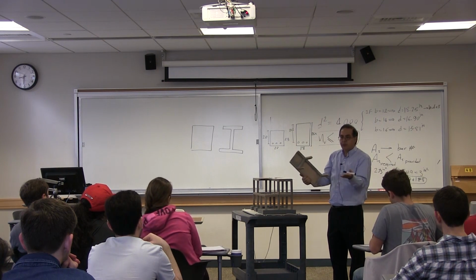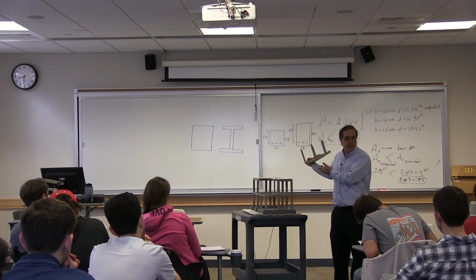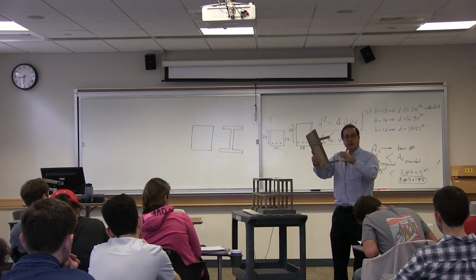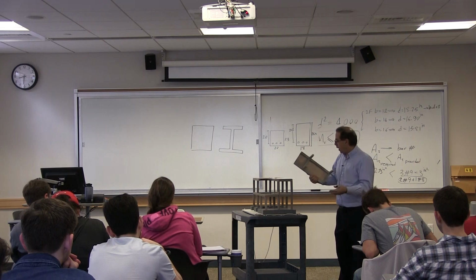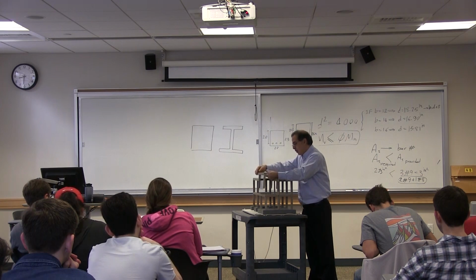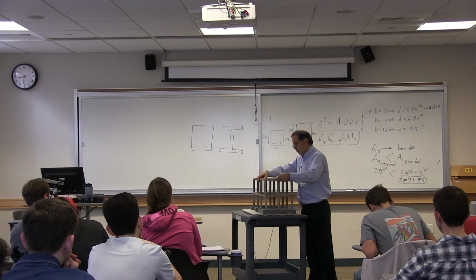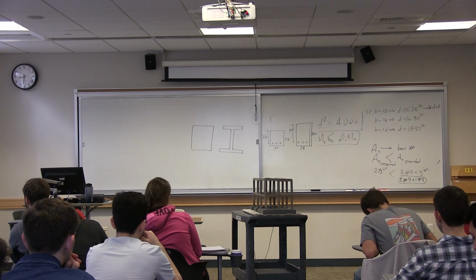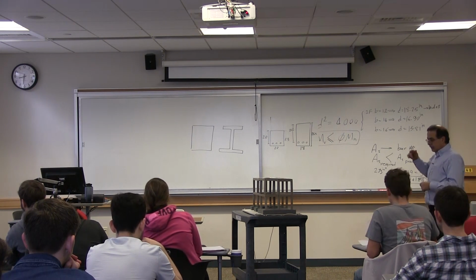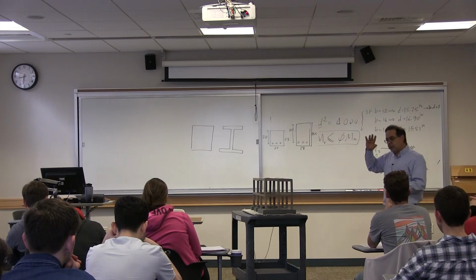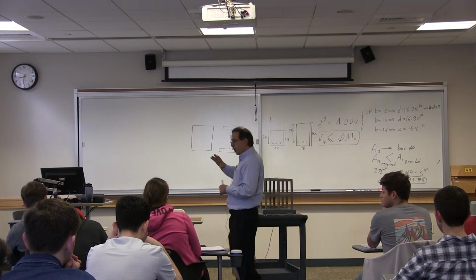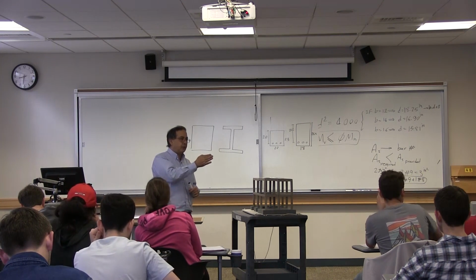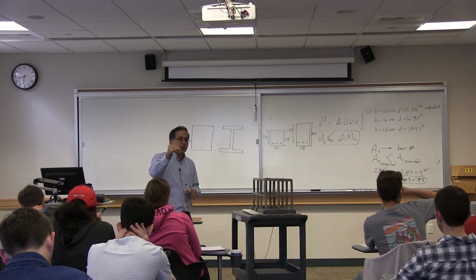That takes a lot of effort to make, which has nothing to do with the types of discussion that we have. It's simply how things work in a more complete version. So I'm just giving you one item that could be used in design. I don't suggest that you do that at this point. But if you want to optimize the design, this old idea that D compared to B should be 1.5 to 2 doesn't hold anymore. There are lots of other things that you can consider that would considerably reduce the cost.